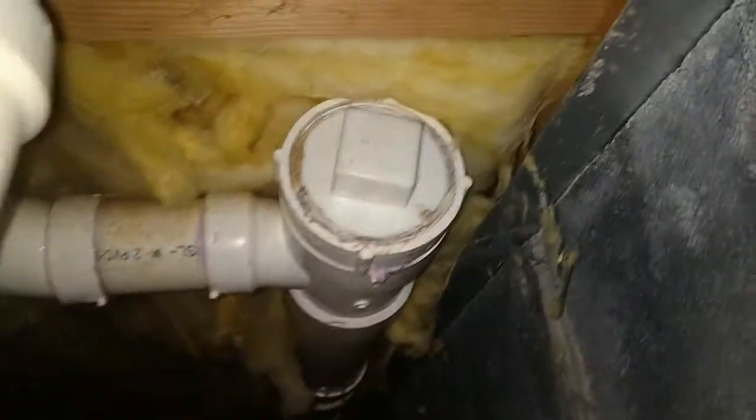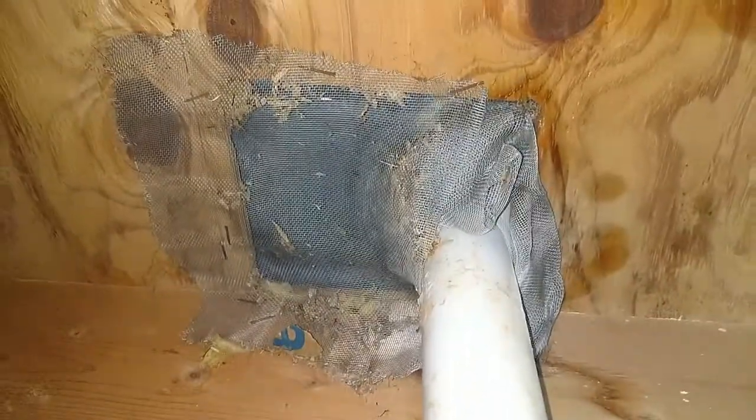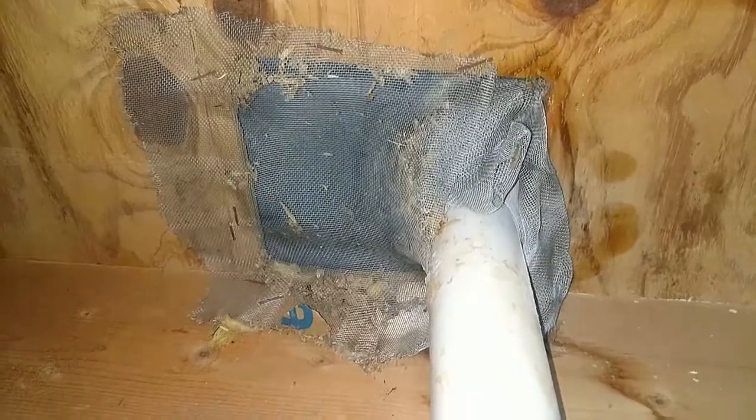This is the same pipe from the other end. The rats have run along the pipe, crossed over onto the masonry sill, and gotten up between the joist and the floor. I've pulled the insulation out here so you can see up in there. The previous owner tacked in some aluminum window screen to try and keep them from running up into the floors and into the walls. The rats went right past it, pulled down a corner of it, and came in.